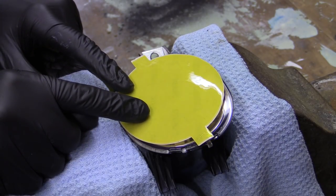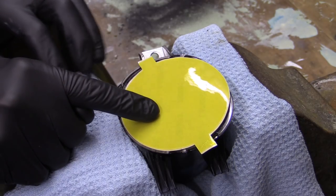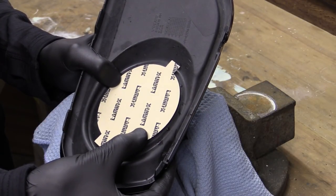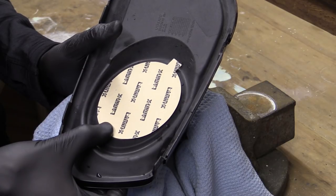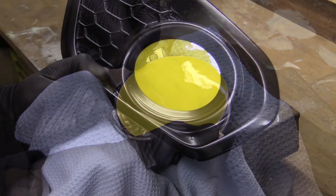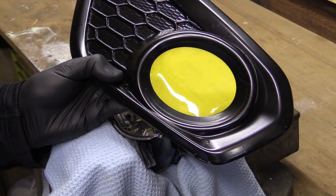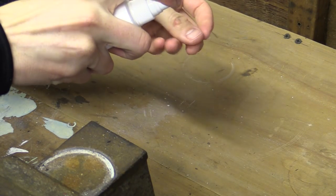Upon test fitting the film, it quickly became clear that frustratingly it wasn't going to fit as perfectly as I'd envisaged. A quick Google confirmed that despite the opening in the surrounding trim being identical for both C30 fogs and DRLs, the actual shape of the units themselves is slightly different, so I'd just have to make them fit as best I could and hope for no white light bleed around the exposed edges once refitted.